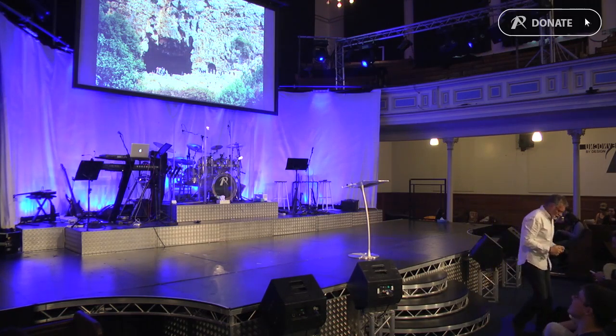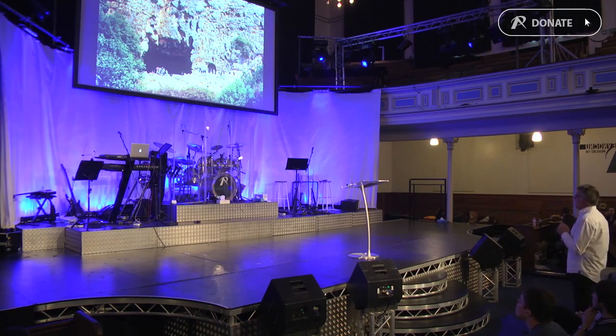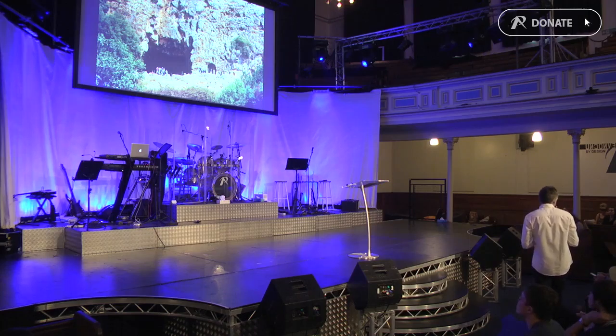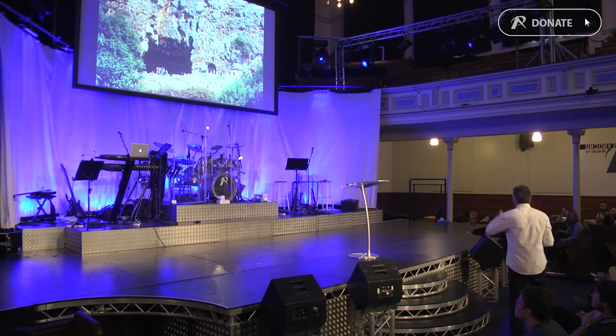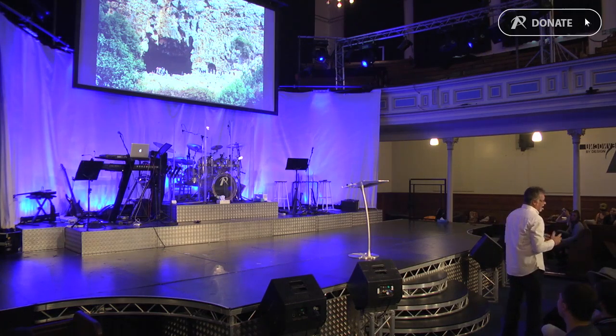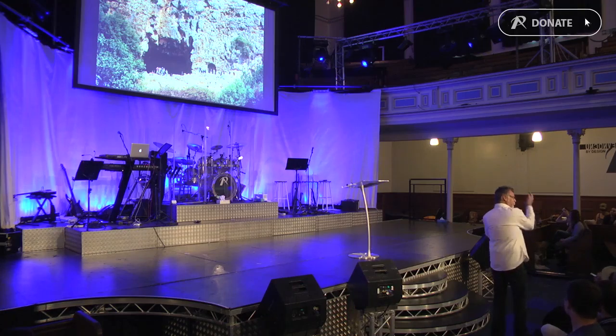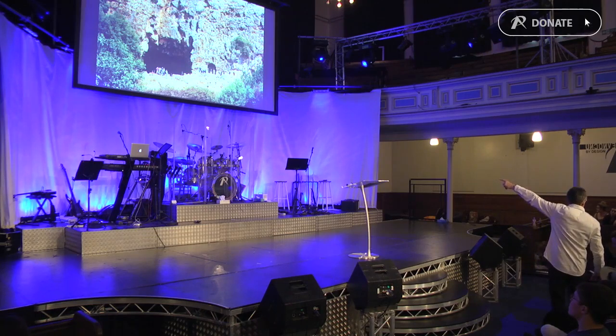So when Jesus said, on this rock I will build my church, which is the rock that he was looking at? He's looking at this rock. Now, it didn't literally mean Jesus was going to get the builders in and build a church up there on this rock, because it was bigger than that. But this is the rock he's looking at.